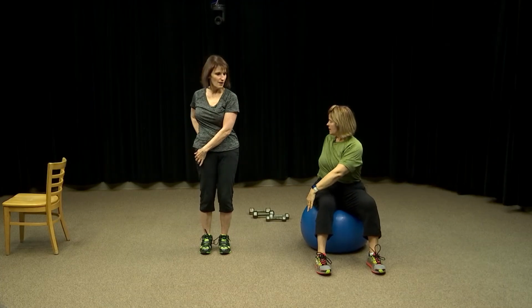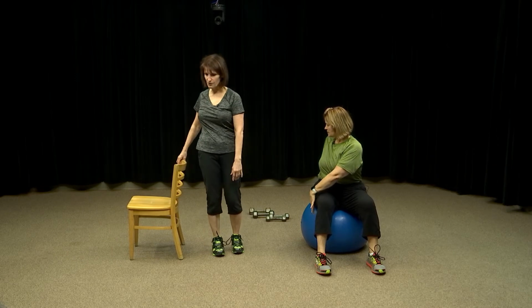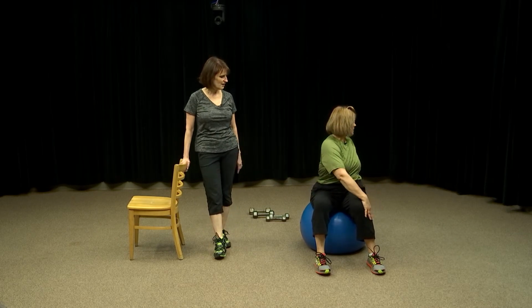Mitzi, can you do a little bit of a rotation over there? What you can use is a chair right here, so you can rotate away from the chair, or you can sit in the chair and rotate. Nice. Okay, then you can take a leg straight and stretch your hamstring.